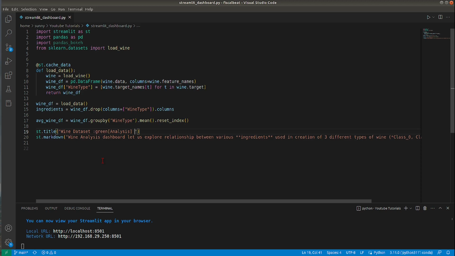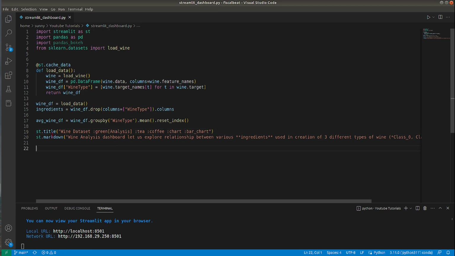Now apart from this, you can also include various emojis in the title as well as other text. In order to do that, you need to use a colon and then the emoji name. So you should know the name of the emoji, and these emoji names are the same as the emoji names used online. So I will say coffee. Let me use chart as well, and there is another emoji name, bar chart.